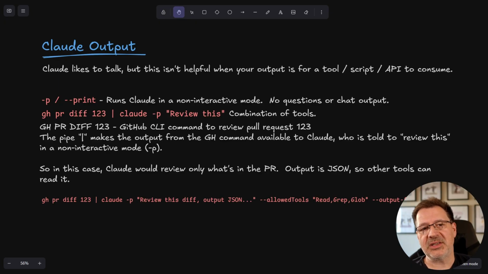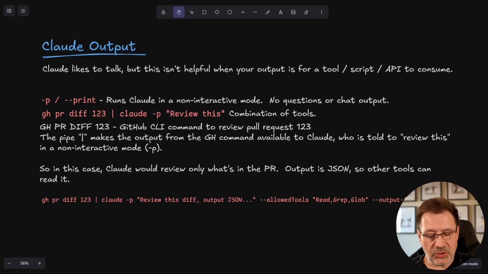We want very specific structured responses that go to JSON, because we're not reading this, we're sending this to other tools, and those tools need to be able to parse this output and be able to either create tickets, create additional tasks or whatever it is, or add the information to a change management process, or fail the build because you have too many high priority items that break the build.